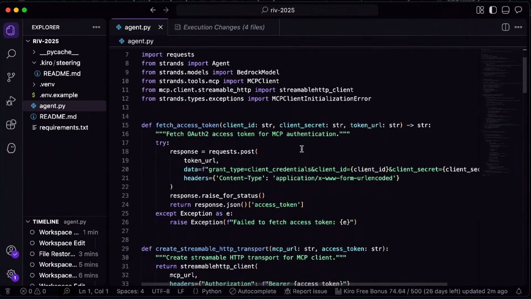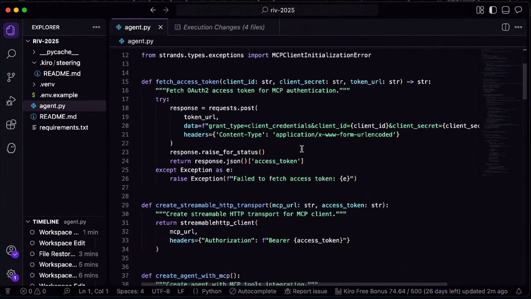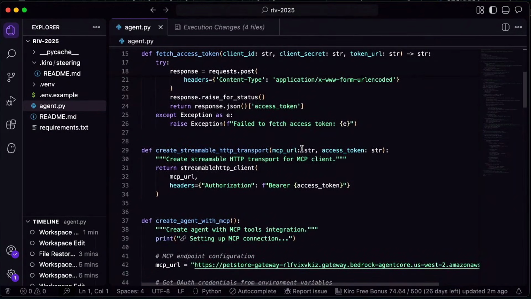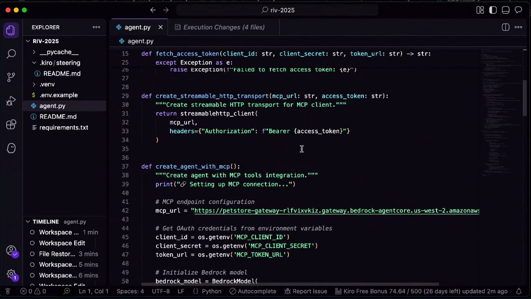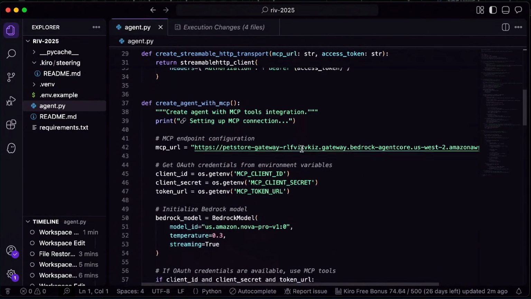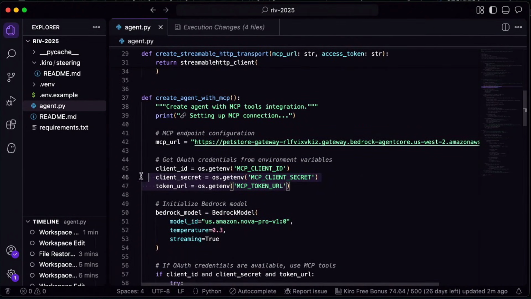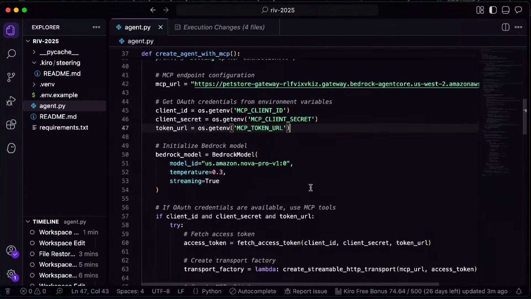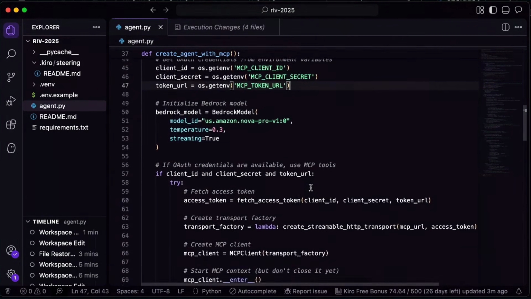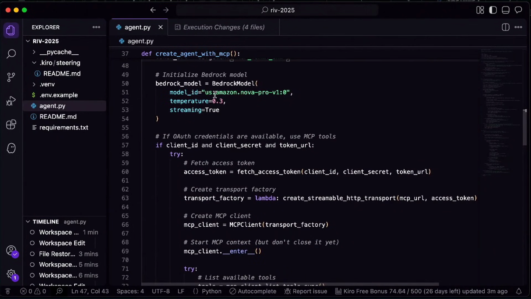This is the access token, the OAuth token that now needs to get created to actually interface with the MCP, and then the actual code to create the agent using the MCP URL. So again, these are all code changes that I didn't need to make, but Kiro was able to make just based on the instructions that I gave to it here.